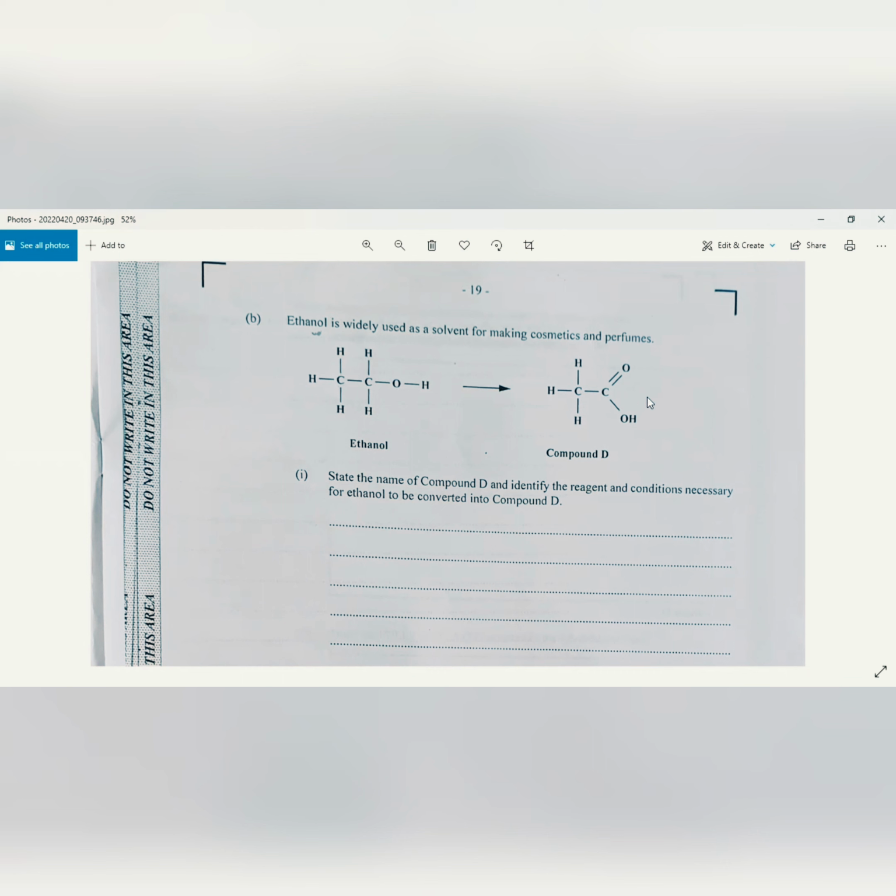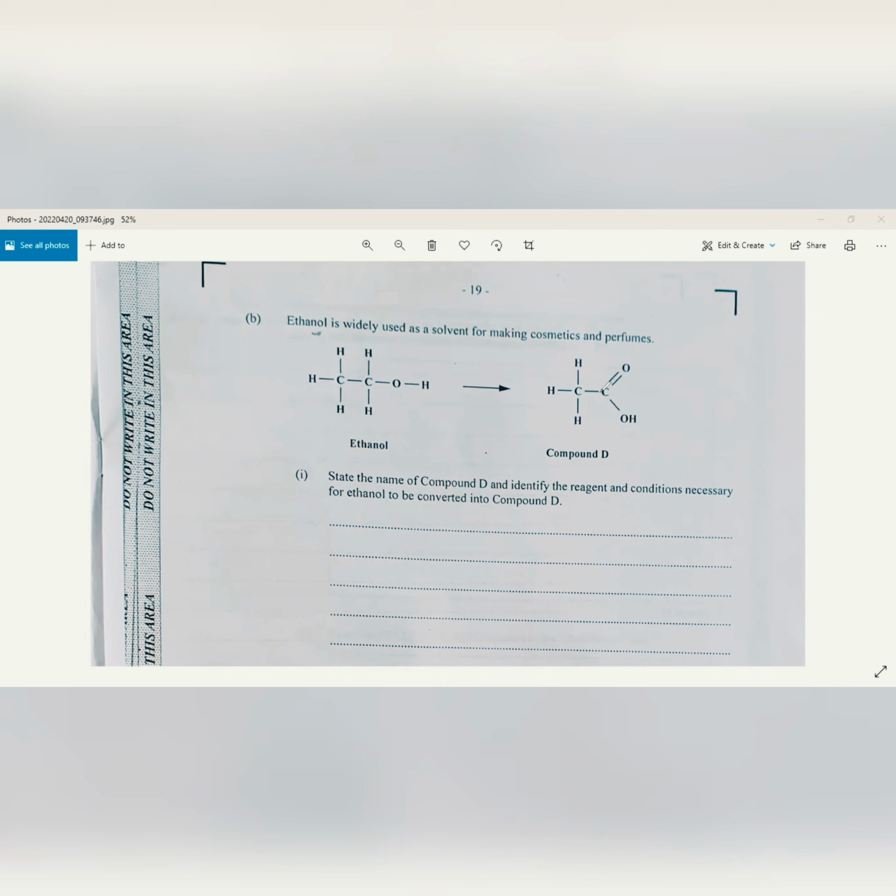So what do we need for that? It's really an oxidation reaction, because as you can see there, the ethanoic acid has 2 oxygens and the ethanol only has 1. Further to that, you'll notice that the ethanol has 3 and 2, 5 and 1, 6 hydrogens, but the ethanoic acid has only 4 hydrogens. So the ethanol has lost hydrogen, which is oxidation, and it has gained oxygen, which is also oxidation.